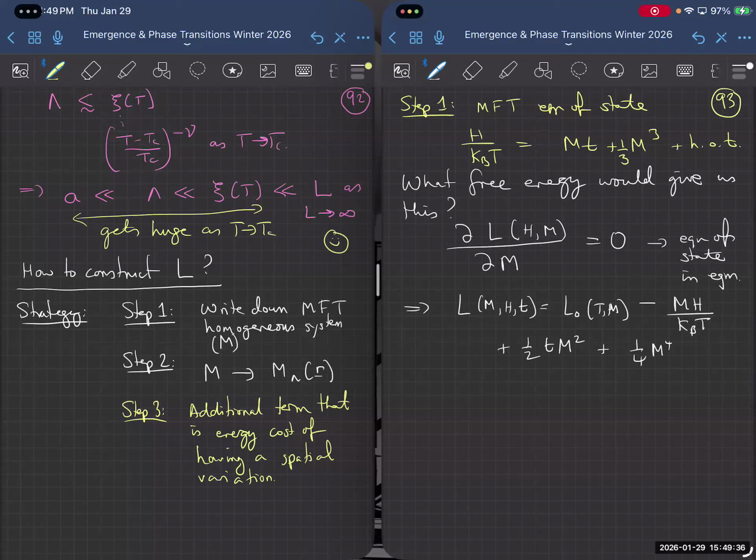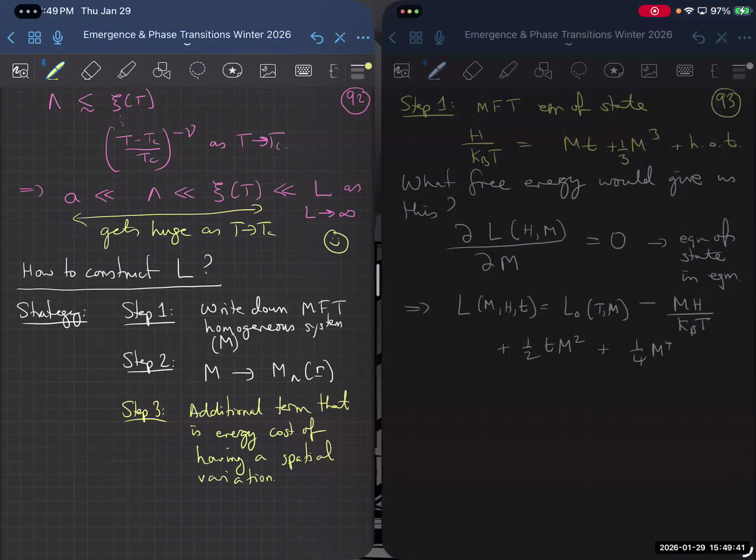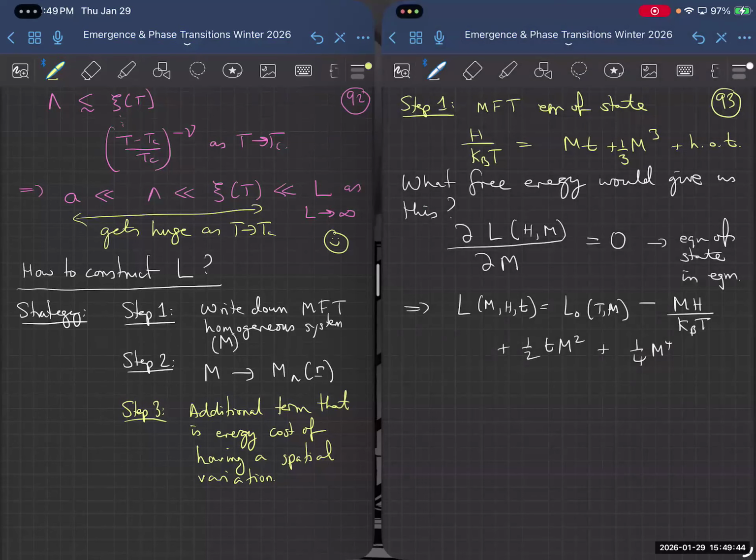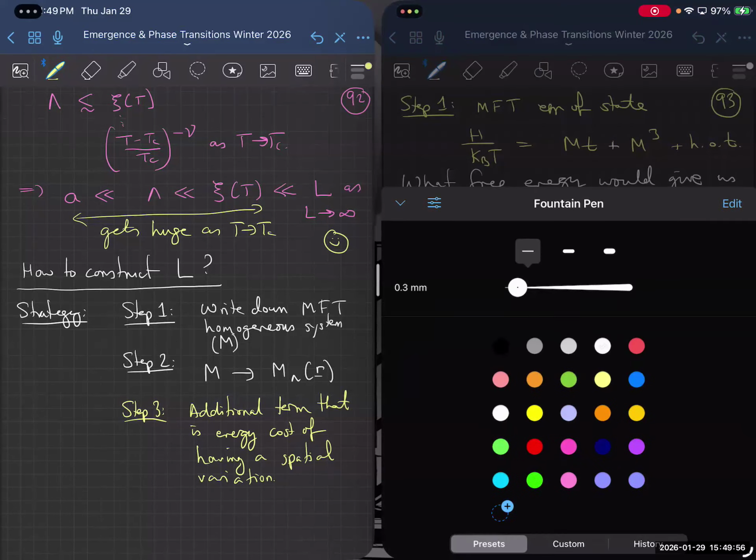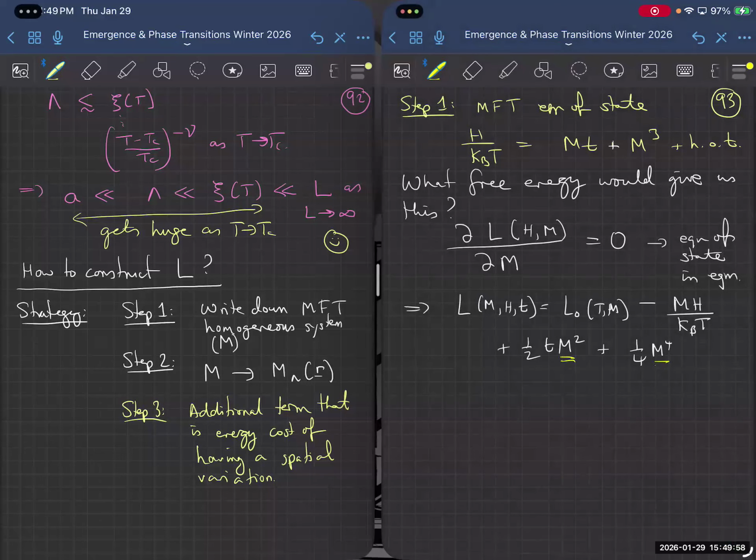And I'm pretty sure there are factors I'm missing. I think I'm going to take out that factor of 3 because it'll confuse some of you. So let's just write it like this. Basically the functional form of this is going to be quadratic in M and quartic in M, and T is going to come in over here. And when you did homework 1 and used the Ising theory to construct the free energy, this is what you did in that homework.